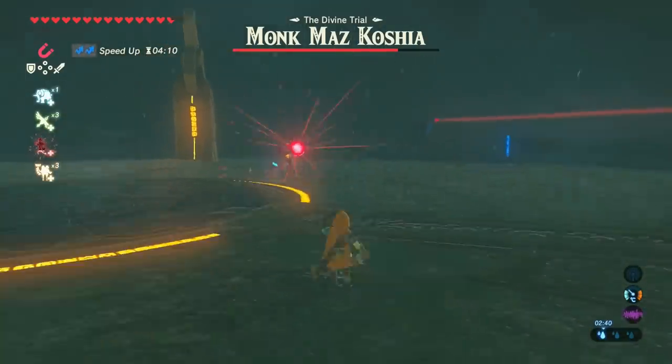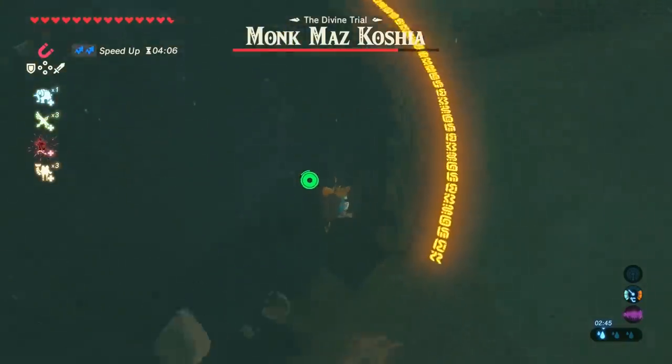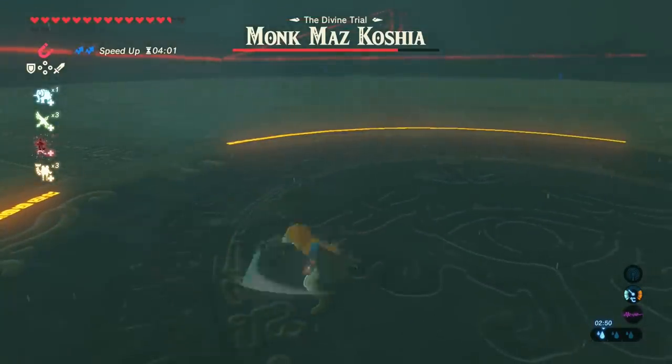So is it going to do the ground attack now? Okay, it is. It's like switching between the attacks, which makes it more difficult. So there we go. I dodged that. And did I get the ground pound? I did, but I didn't hit it. So let's just go for an attack. See if I can get a cheeky hit in.